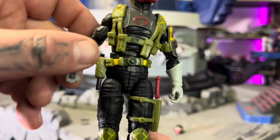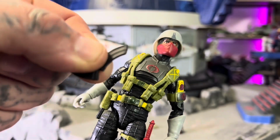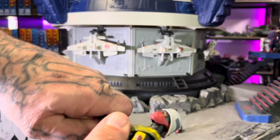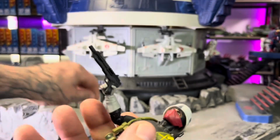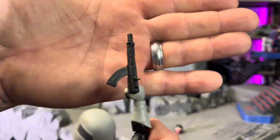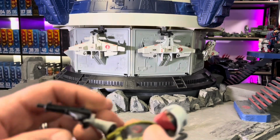All right. And then he has two mags. One's for the rifle and another for the smaller gun, for this gun. And it just clicks into the side. So looks like that. Pretty cool looking. I don't even know if they make a gun like that. I doubt it, but they might.